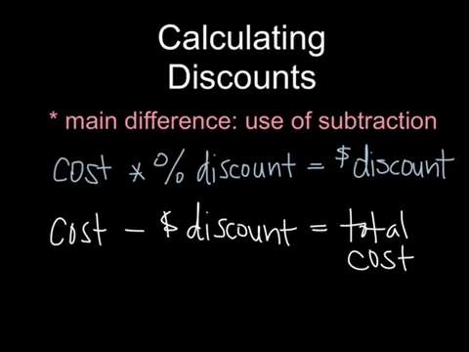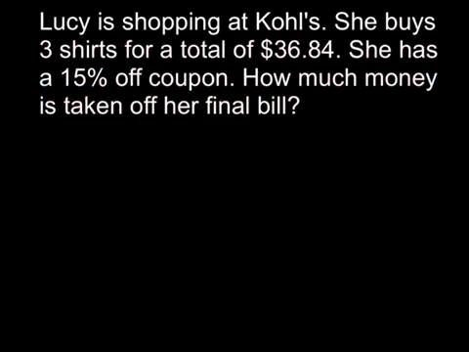As you can see, we have two equations written on the screen. These equations are very similar, once again, to our calculating tip and calculating tax equations, except for the main difference, once again, of using the idea of subtraction. Let's go ahead and take a look at our first example.